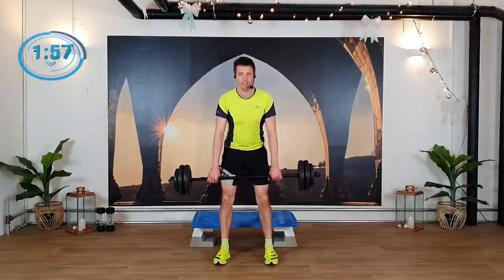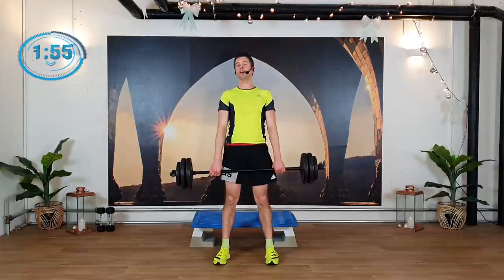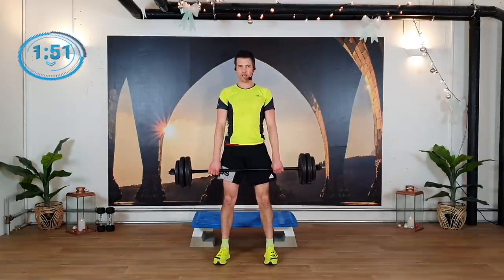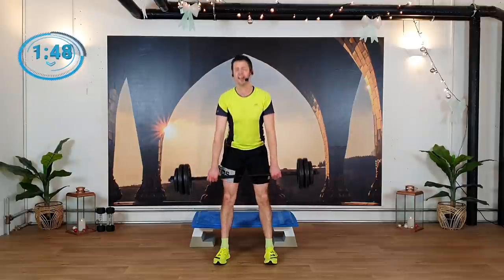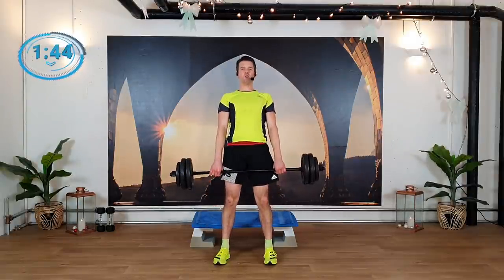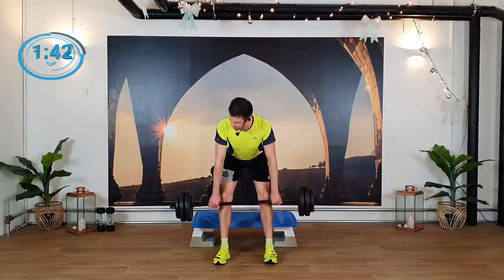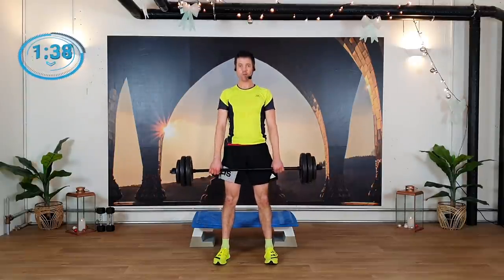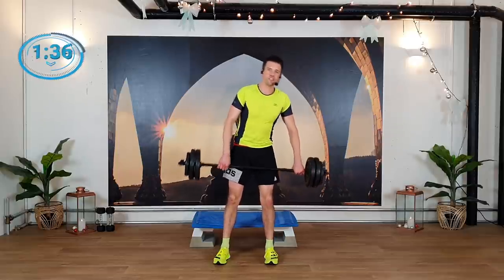Last round already, which means only the wide rows and still the clean and presses and power press. That's it. Two and two. Yes, keep on going. Down, down and slowly rise. Hey, hold that at the top. Grab it nice and wide. We're gonna proceed with a wide row.